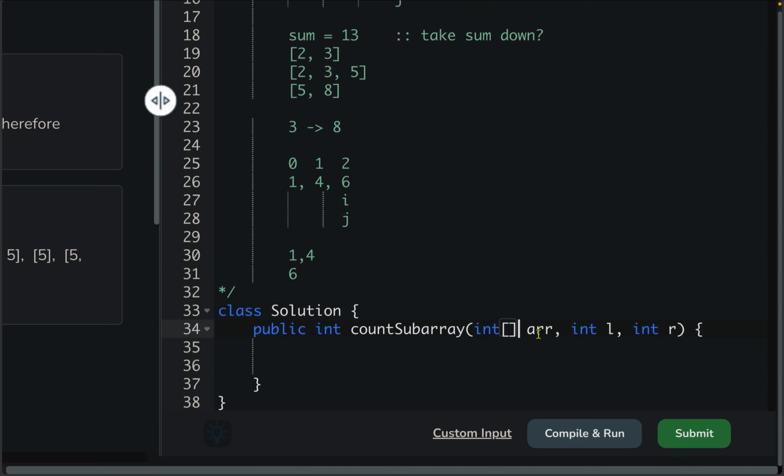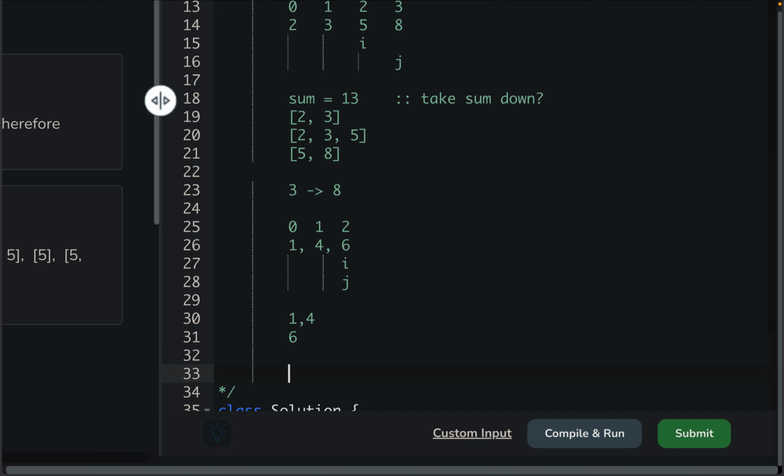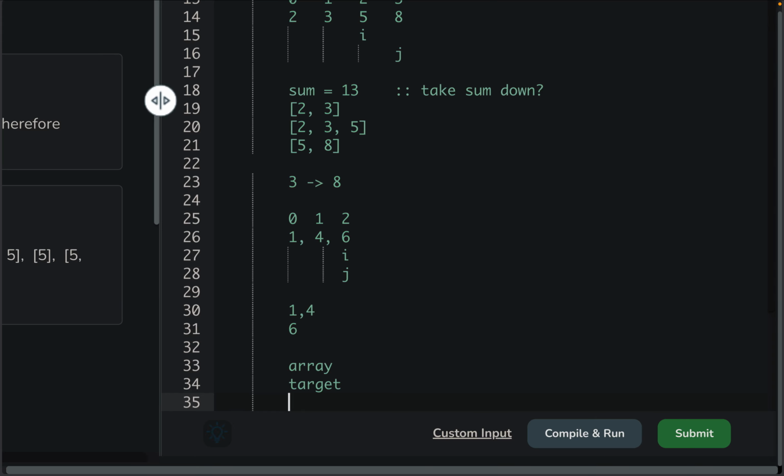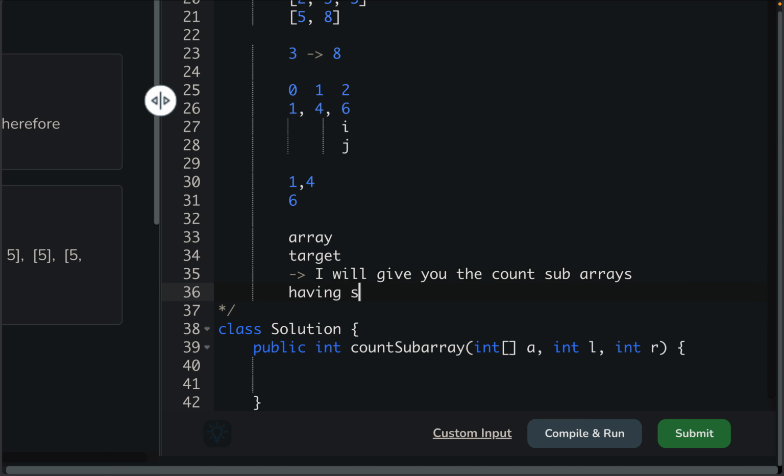But we are sure at any point of time, if you give me an array along with the target sum, I can ensure you that, hey, I will give you the count of subarrays having sum less than or equal to the target sum. So that we are sure of. Cool. With that understanding in mind, let's get started.